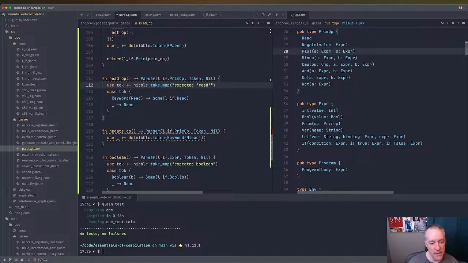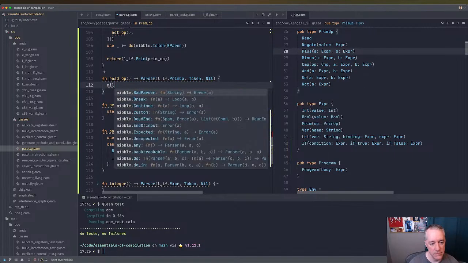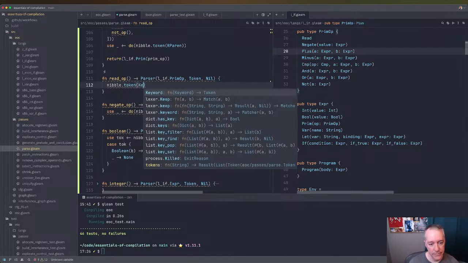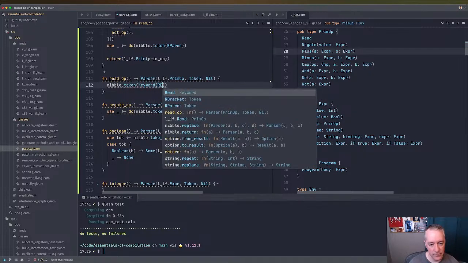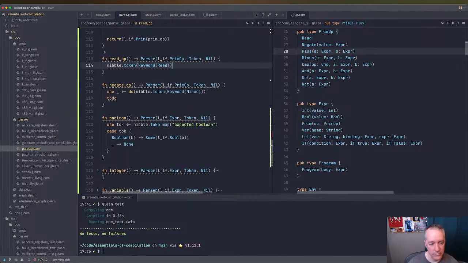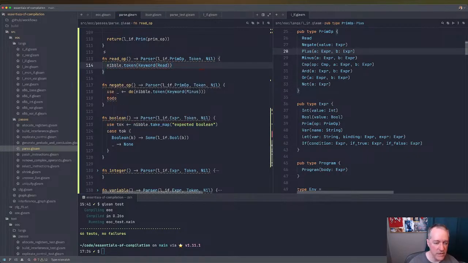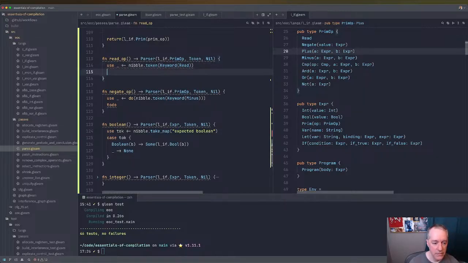This read op can just be nibble.token, except I think we need to map it. We'll return elif.read.